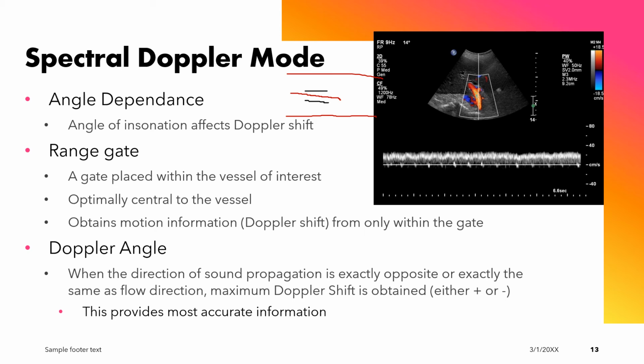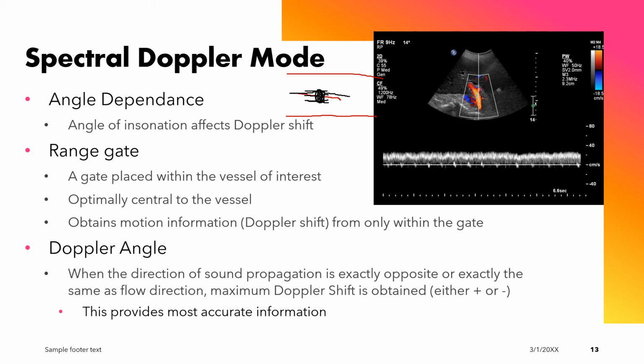The range gate then are the two cursors that we see on either side of the angle. You have the ability to open up those cursors, making them wider, or close them down, making them narrower. And when you have a narrower range gate, you typically get less interference or less artifact. We want it optimally in the center of the vessel. Now, when we hit the spectral on button, what will happen is it will be only taking the blood flow measurements with velocity measurements within this gate. Okay, the Doppler angle, as I mentioned, is represented by this long cursor that runs through the gate.